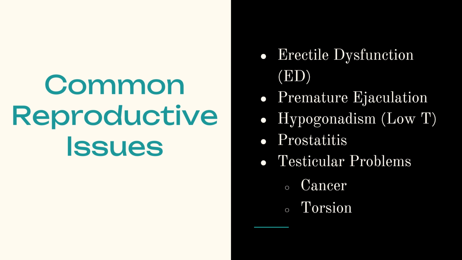ED is not a normal part of aging and it should not be ignored. Medical examination and consultation can determine underlying causes and help determine treatments that are the most appropriate for the patient. And those treatments can range from medications such as your Viagras and your Cialises to penile injections to penile prosthesis and even vacuum assisted devices, if you can remember the movie Austin Powers.